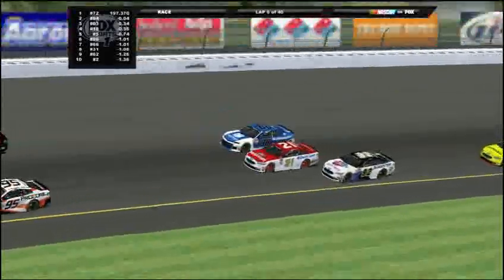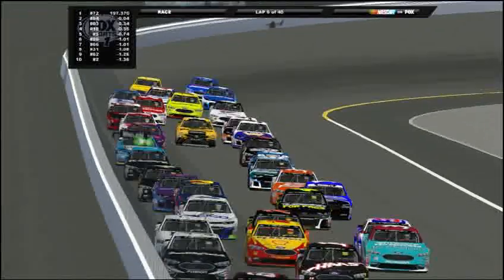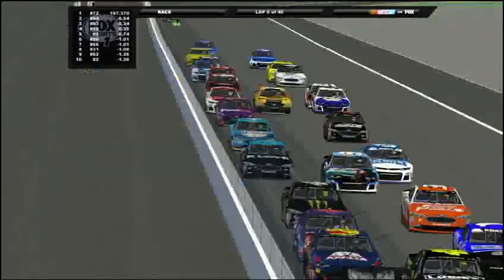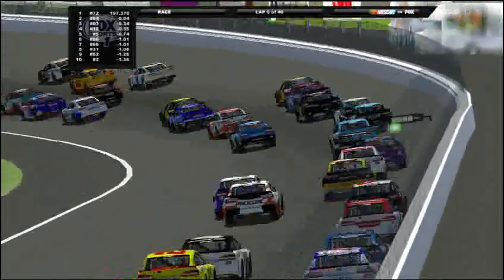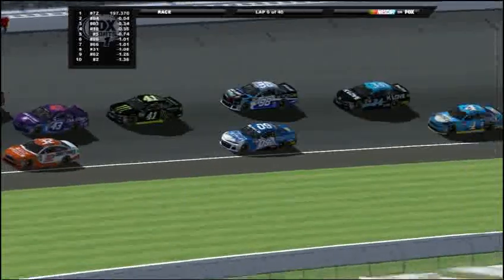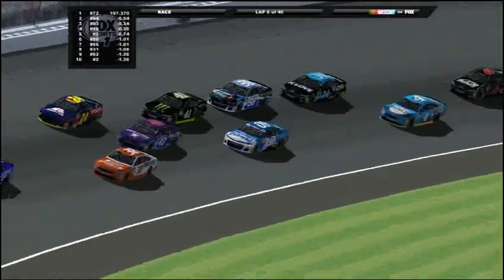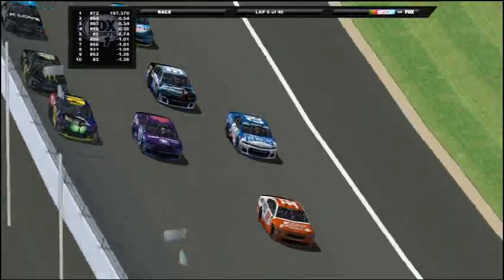And maybe this team is realizing, hey, we've had a real consistent year. We've got a win in the bank last week at the Coke 600. Let's just ride around in case trouble breaks out. We've got time to be able to slow down, not get involved in the wreck. Plus, we've got potential green flag pit stops so we can start picking up some spots when and if those pit stops take place.